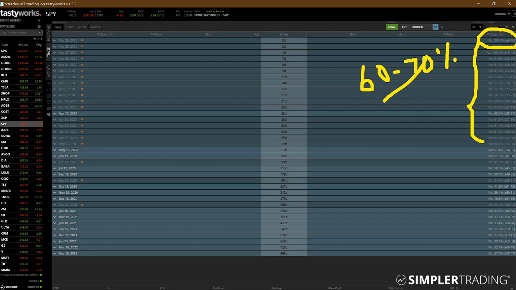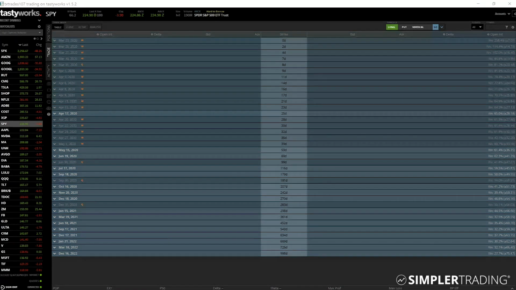But let's just work under the rule of thumb that when IV is relatively high, we do want to be typically selling options. So immediately we look at SPY and say, okay, the IV here is about 60 to 70%. That means that by our rule of thumb, we want to be on the sell side of premium. So now that we've isolated a product and a strategy, meaning selling premium, what does that actually look like? Let's go there next.